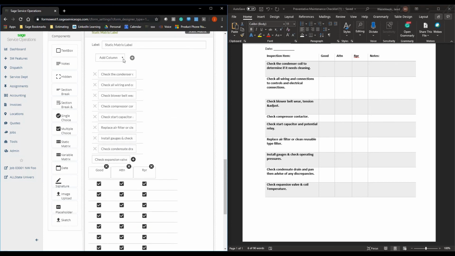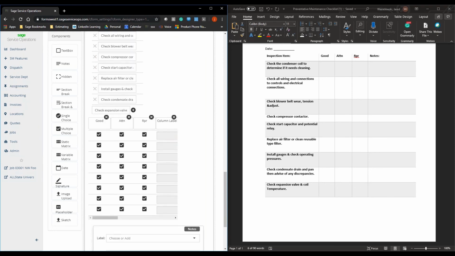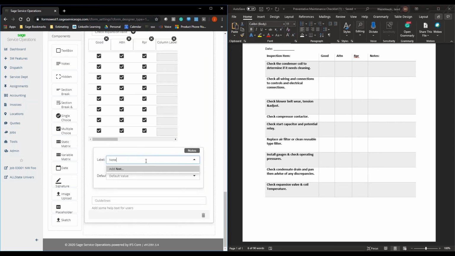And as you saw before, just like how we have the other three sections, the next field we'll want to do is our notes. And that's going to be the same way, just select the add column field. The appropriate cell that would pertain to it in the case of notes is the notes, and then add that in as the last field and give it any description as well.